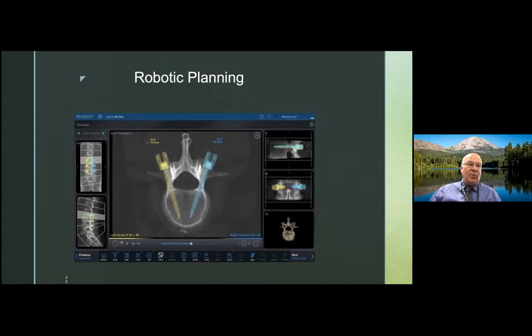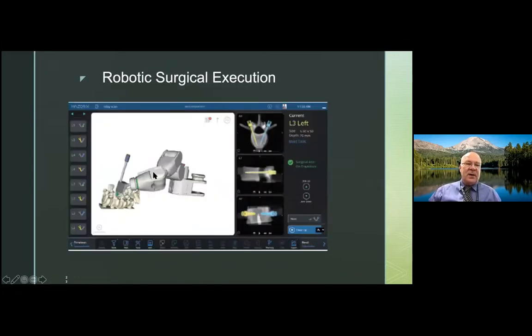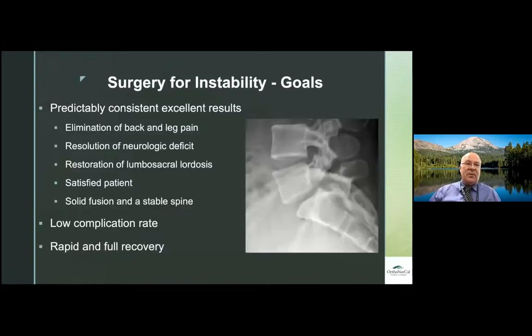And then in the operating room, we take this plan and put it on the robot's computer. And then we get intraoperative fluoroscopy because each of these segments will move just a little bit. And then we execute this with the robot arm that's attached to the operating table, pointing us exactly where we need to put our hole to put the screws in. This has been revolutionary for my practice, and saves the patient as well as the surgical team a lot of radiation.